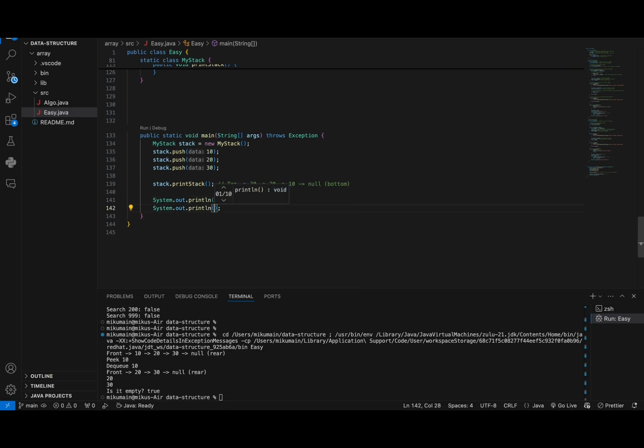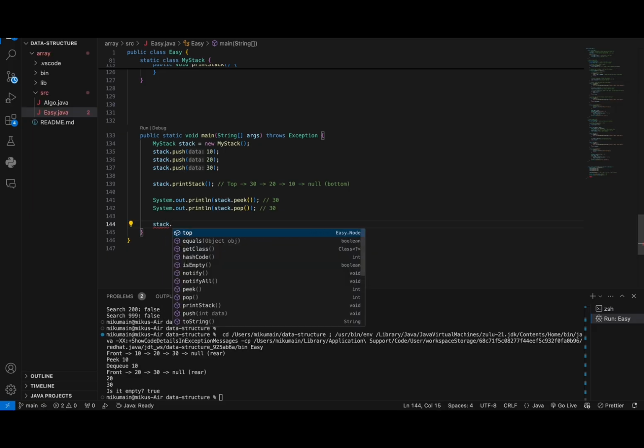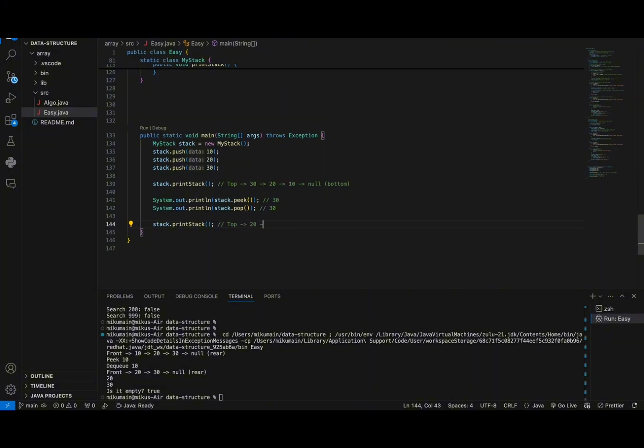Let's do pop. Again, it'll pop out 30. And then if we print out the stack like that, this now should be top 20, 10, and then null bottom.